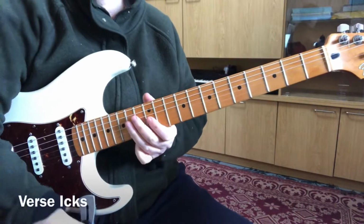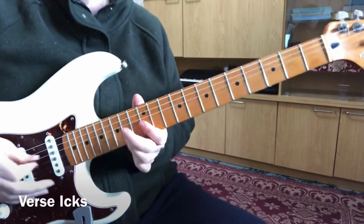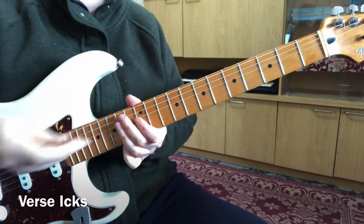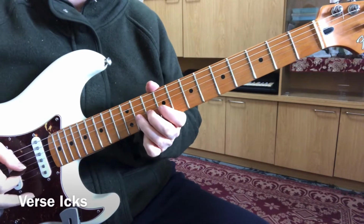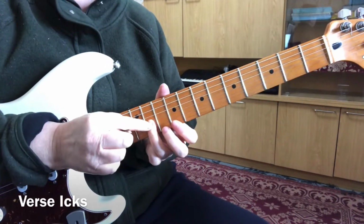About the licks in the verses. In the first verse, you learned this one. Now that little spot where you would play that in the second verse is going to be different. So we're going to go with our second finger. Let's go with our third finger to the third string in the 11th fret.